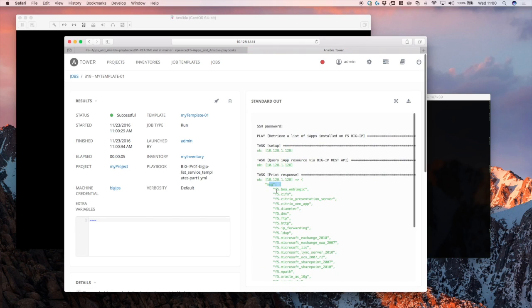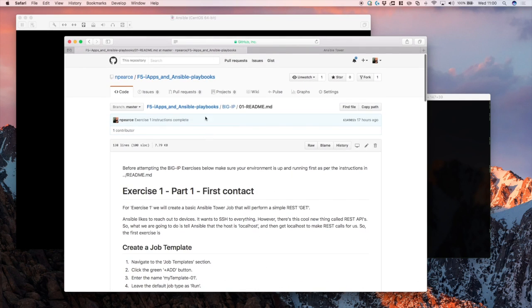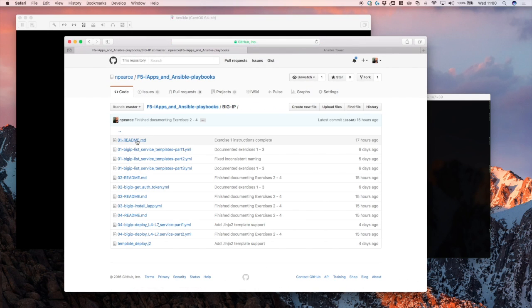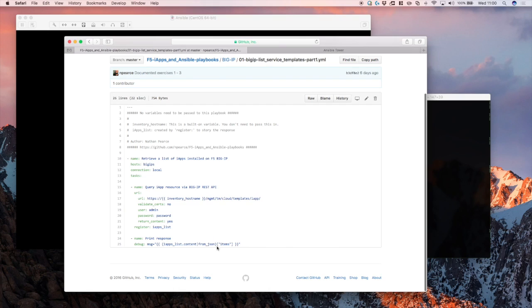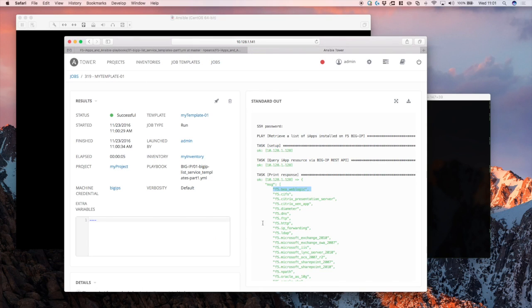So in the response, there was a JSON array of items, which is why we specified before that we don't want everything in the JSON payload. We actually picked out just the contents of items. If you left that off of the end of this variable here, it would actually dump the entire JSON payload. So we helped it out a little bit to just get the list, because we're going to use that list later.